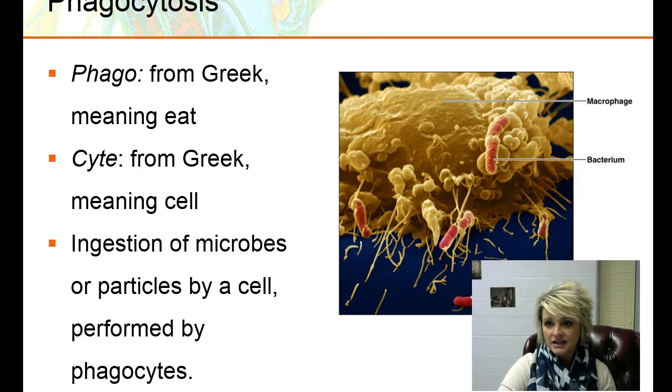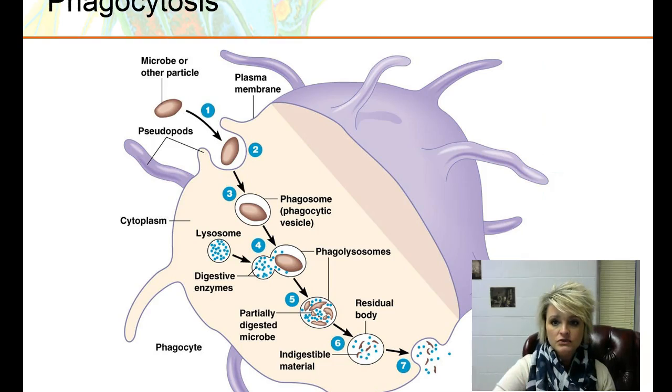When you look at a phagocyte, it's very interesting to see these macrophages actually engulf a bacteria, but the word phago means eat and the word cyte means cell, so literally it's a cell that eats other things, and the process that it goes through is simply to bring in the bacteria, and once inside, fuse it with the digestive enzyme, which is lysosome, and that lysosome then starts to break down and destroy whatever bacteria is inside it, and then whatever is left is essentially no longer any risk to the host cell.